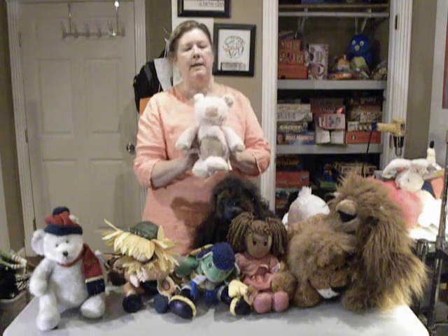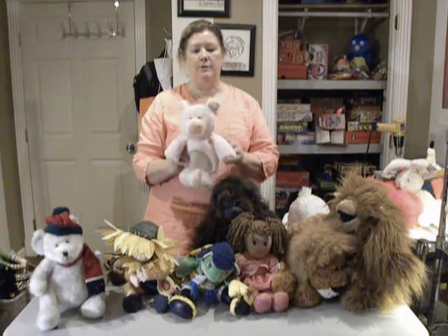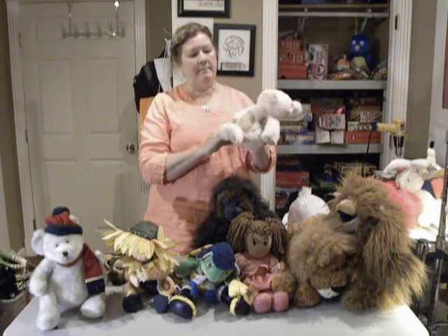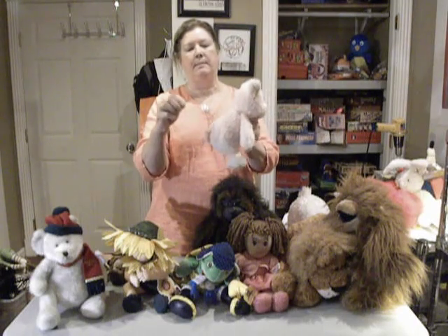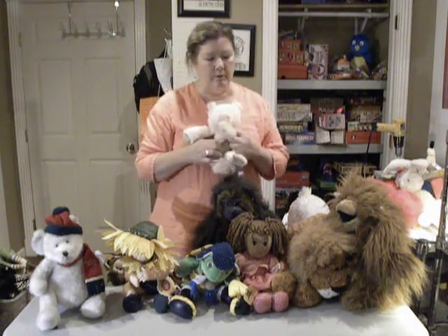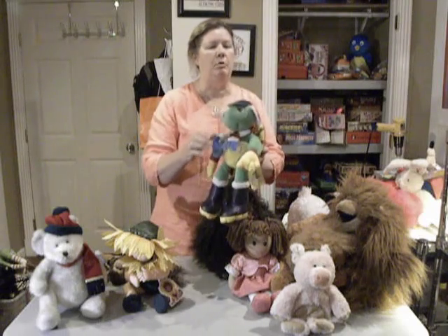This one is real cute — it's a little pig. We've found that pigs are real popular right now; we've sold several of them already. He's from Animal Alley. They use a stamped tag, but that's okay — they sell real well anyway. He's got a lot of interesting features: funky little feet, a nice little tummy in a suede type fabric with stitching, and his little tail curls up cute. A little kid wants to squish their animal and hold it close — they like them to be nice and squishy. You do want to stay away from carnival animals. If you squish them, they'll be real stiff and have a crinkly sound. You'll know really fast what they are.